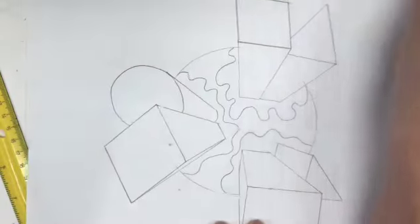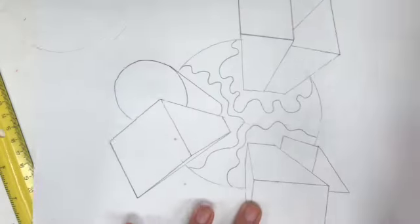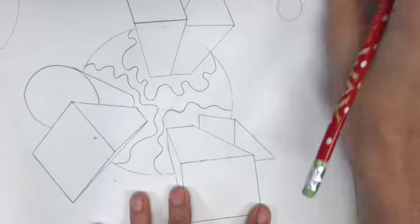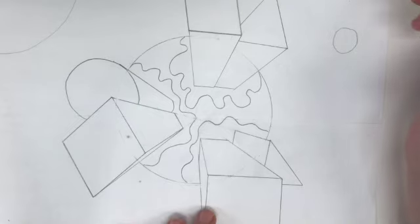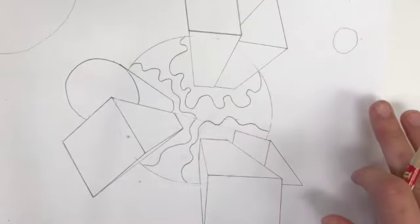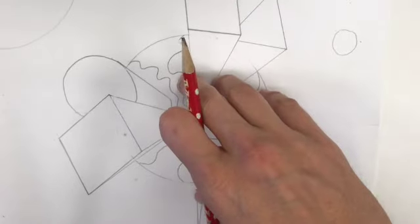There's my planet with my little buildings emerging off of it. The next thing is you can add some additional planets out here if you want to — just some round shapes wherever you want — or if you don't want to, that's fine too. Then you're going to sharpie outline everything.